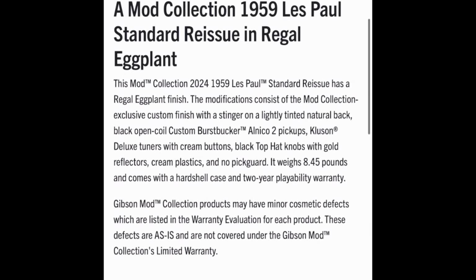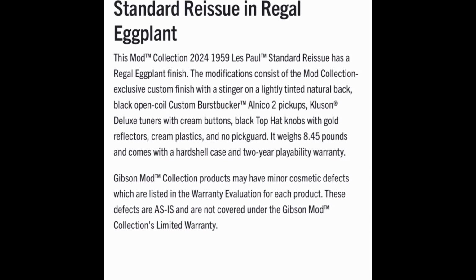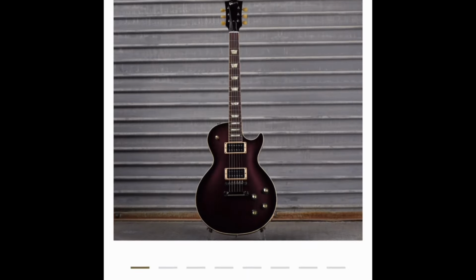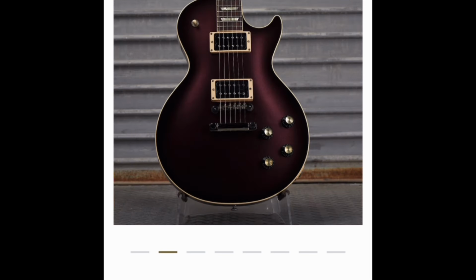2024 1959 Les Paul Standard Reissue has a Regal Eggplant finish. Modifications consist of the exclusive custom finish with a stinger, a lightly tinted natural back, black open coil custom bucker Alnico 2 pickups, Grover Deluxe tuners, and so on, 8.45 pounds. Any fancy electronics? Nine. Oh, it's not letting me go. Come on. Nine on the fancy electronics. Custom Bucker. I wonder if this started off as a Slash guitar.